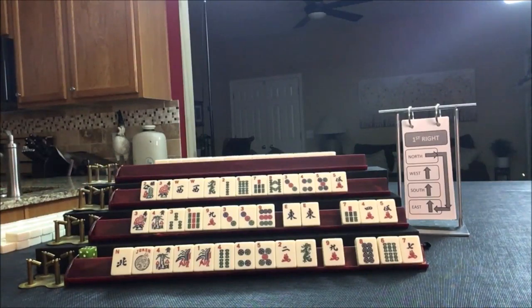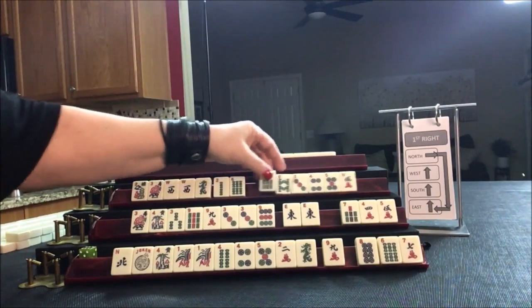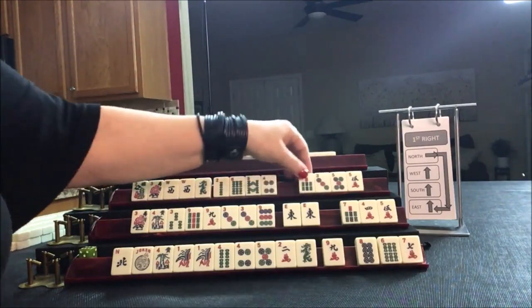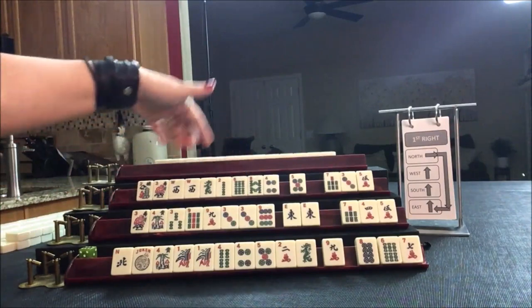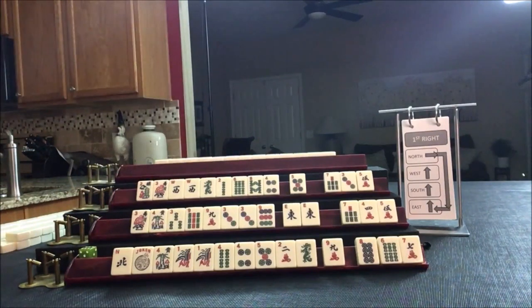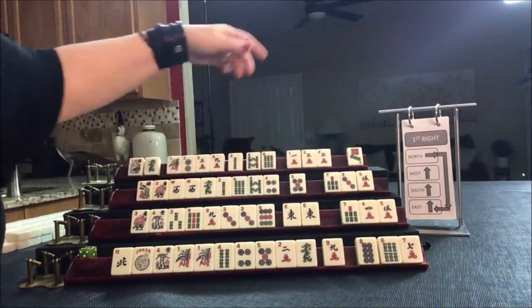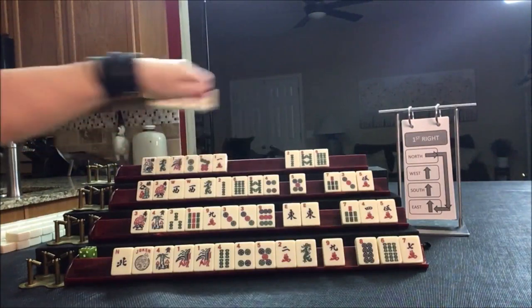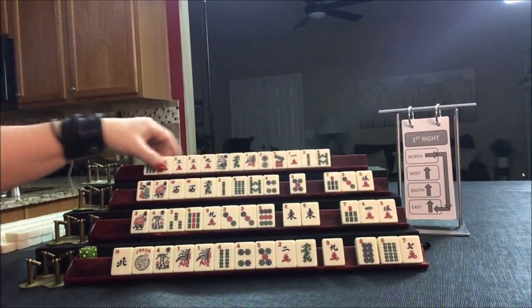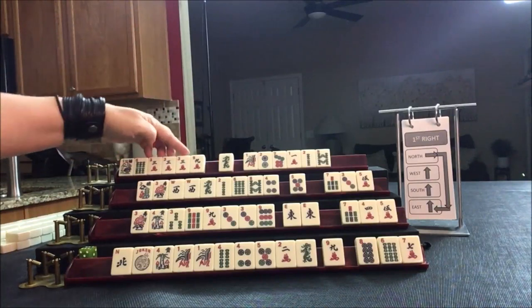East and west with green. East and west with, here's a 2, 4, 6, 8 potential. Let's pass those three. 2, 4, 6, 8 or winds and dragons. We definitely need to use this. 3, 6, 9. Threes.